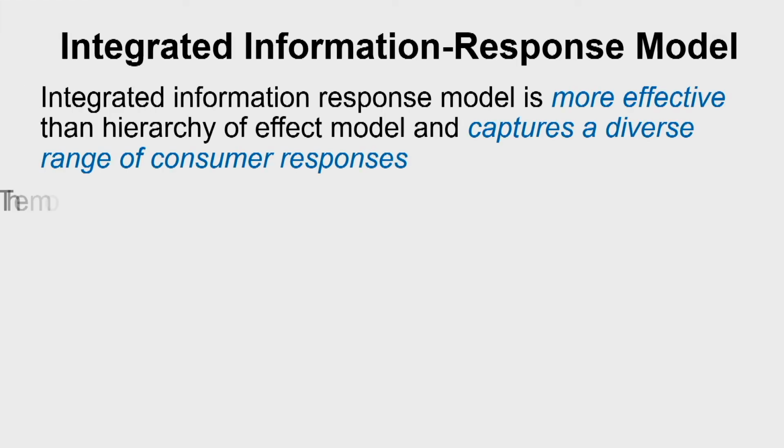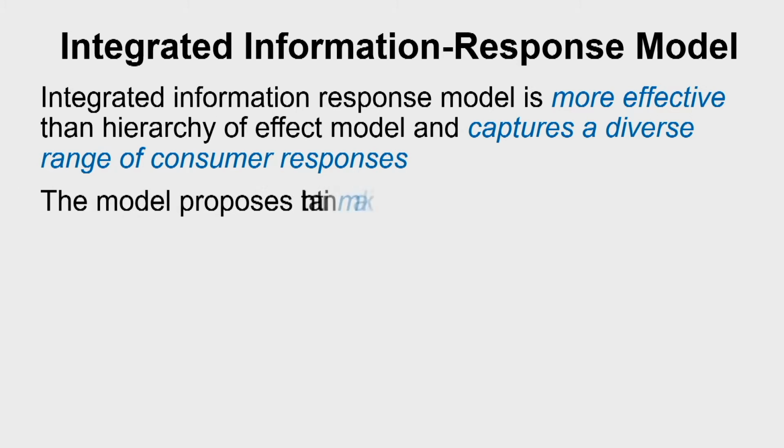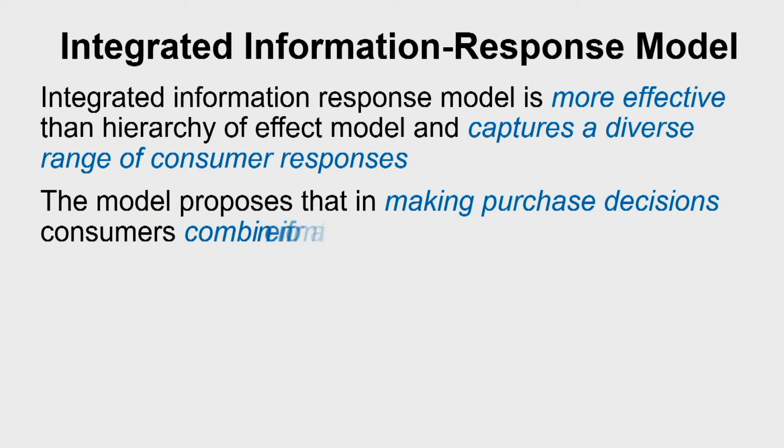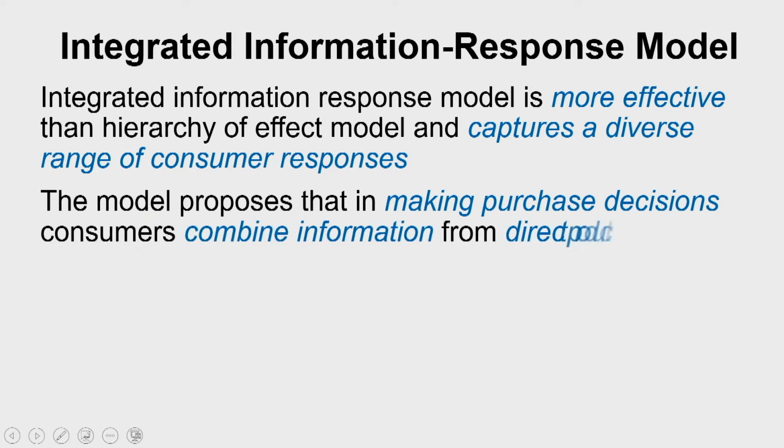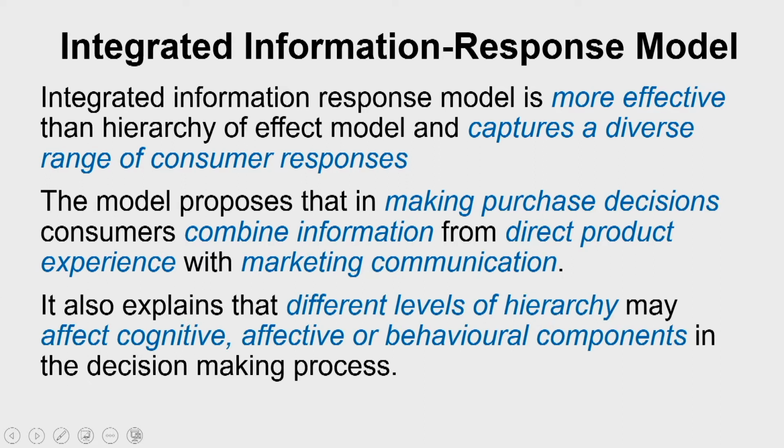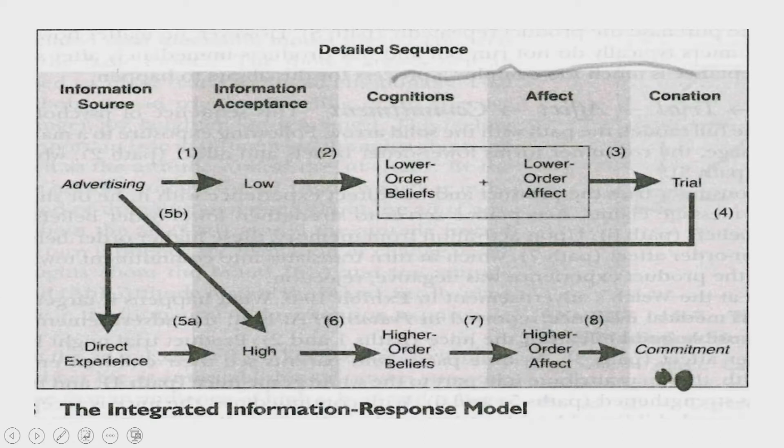The next model of discussion was the integrated information response model. Now, this is a better, more comprehensive model of consumer message viewing or message acceptance. And what does this model really do? This is what the model looks like. It explains how the consumer perceives these messages, and based on these marketing messages, how he forms commitment to the products.